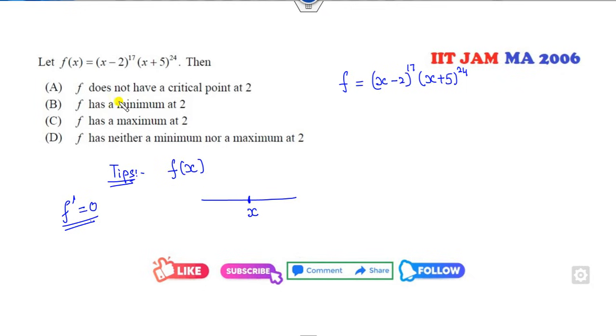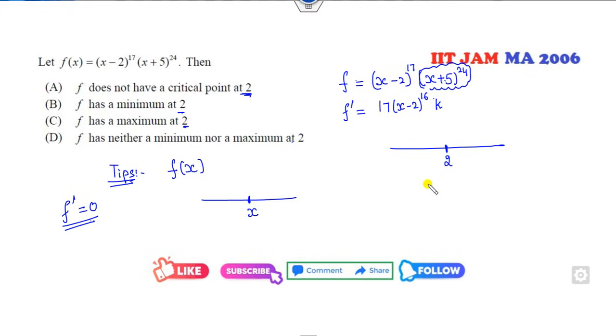Okay, I can explain this by this example. The critical point is already given as 2. So I can find this value as 2. Find the f dash. Because I have to consider only the point 2, this value will always be positive. What is the derivative of this? x minus 2 raised to 16, and at x equal to 2, this is always positive, so I can say okay.